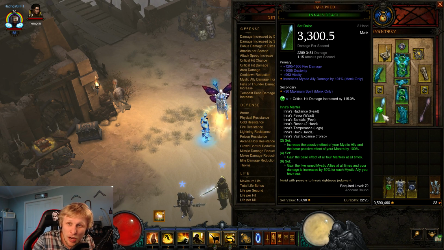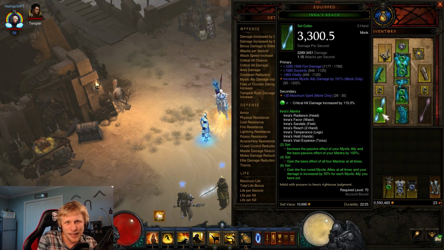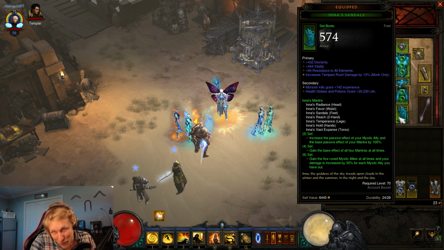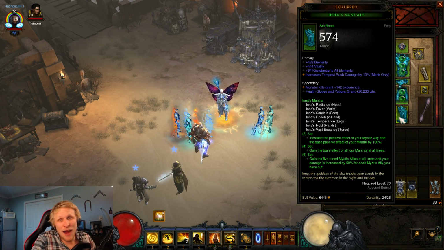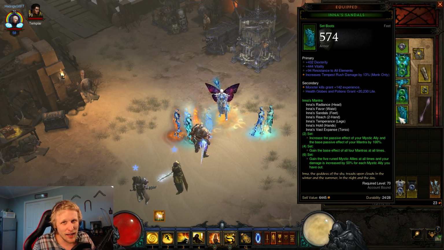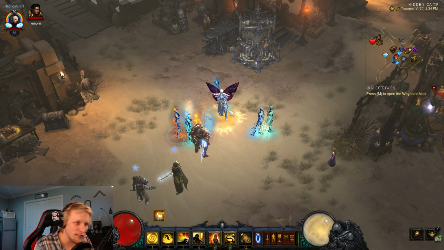Okay, then you double it, alright guys? Because you then get Inna's Reach, which then increases the Mystic Allies' damage by up to 120%. And on top of that, you also get 500% increased damage for having 10 allies out. It is insane how much more damage you're going to do once you get the 6th set.